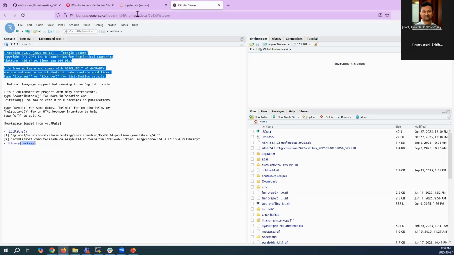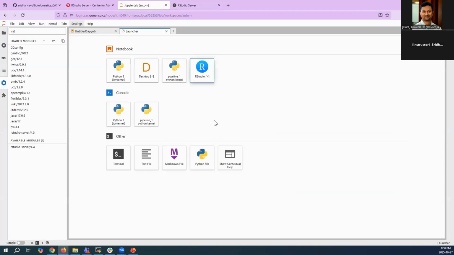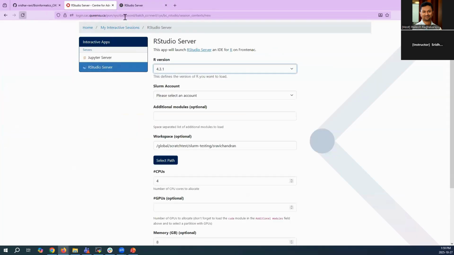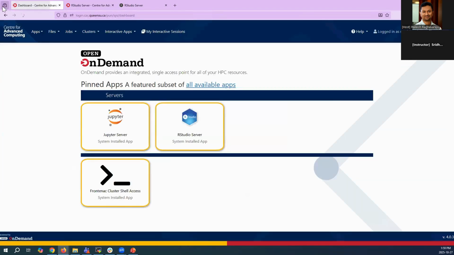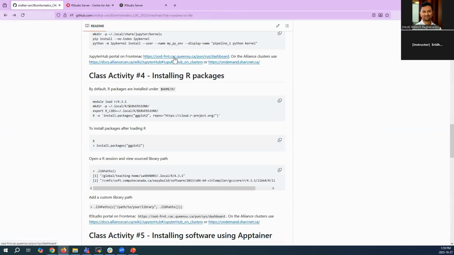Okay, sure. So I'm assuming you are on the JupyterHub. Let me close this and let me unload RCG server, unload. Okay, I'm going to close this launcher. Let me close this as well. We don't need it anymore. Okay, from here, let's click on this. Or in other words, let me open it in a new tab. It's easier.